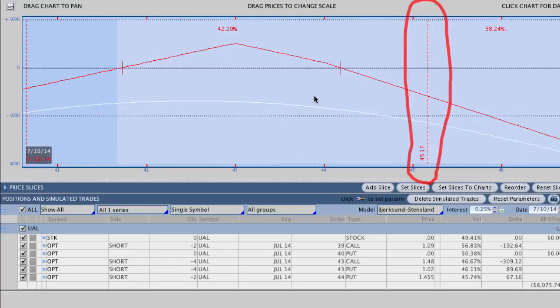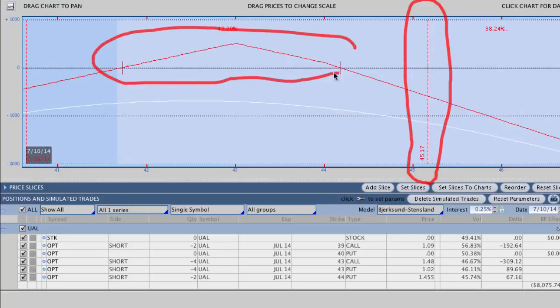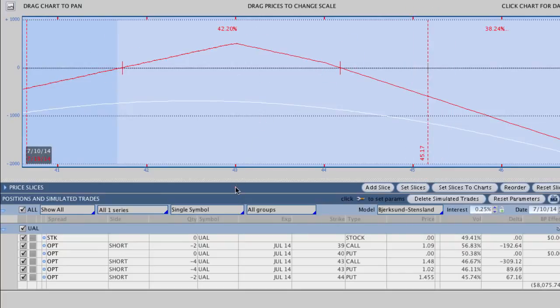If it does continue to move higher, then we might start rolling up some of these 43 strikes that we have to around 45, again just continuing to take in more credit. But at the time that we entered the trade around 43, we had recentered the strategy, the area in which we actually make money, right over this 43 strike. You can see that's the 43 strike, and we recentered the strategy right over there, trying to make the market move in either direction. You can see it did make a huge move.